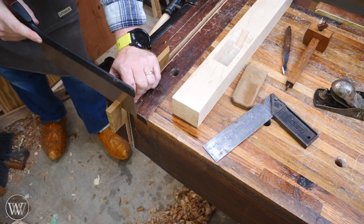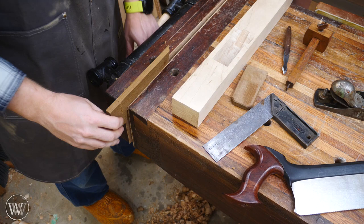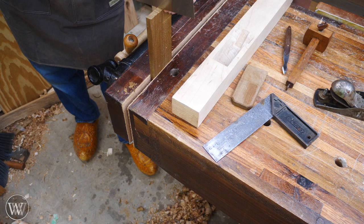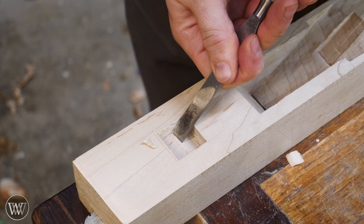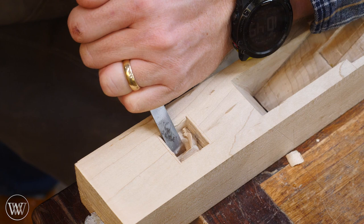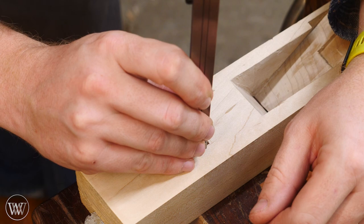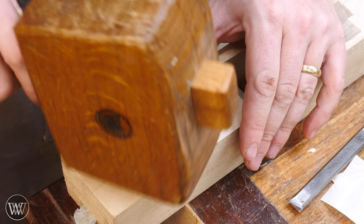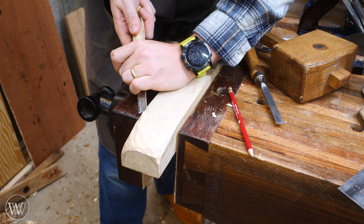Now we can actually test it — it's now a functioning plane. Not the most comfortable thing in the world, but it takes shavings and I'm happy. I do also want to put a button on the front of this. Because it's a wooden hand plane, it's all adjusted by a mallet, and putting a button on the front makes the plane a little bit more durable and lasting a little longer. Since there's an Ipe wedge, let's make an Ipe button. I'm cutting this square about an inch and a quarter by about an inch and a quarter, and then I'll lay it out just like I do a butterfly or a dovetail key, line it out on the front and recess it in. I don't have a router plane that will fit into this small of a space, so I'm going to use the chisel bevel down — this will allow me to basically flatten out the bottom of the surface. I'll use the diving end of the caliper to check the depth until I get it down to exactly where I want it to be. I want this to be slightly proud so that it hits the button rather than the surface around it, and I'm going to be using hide glue on this one because I can easily clean it off and the hide glue is finished transparent.